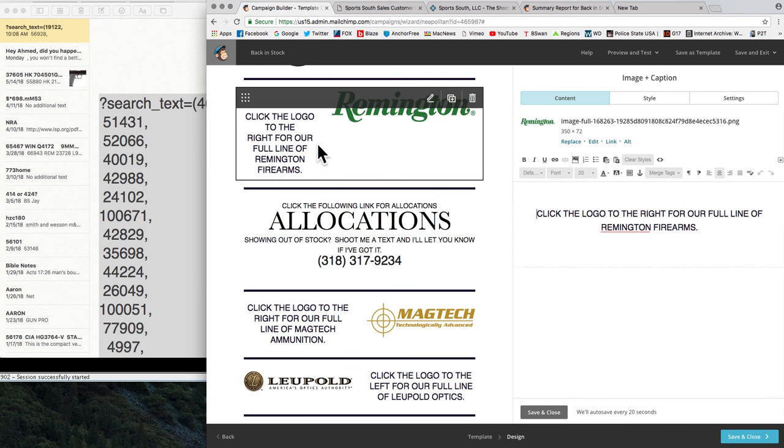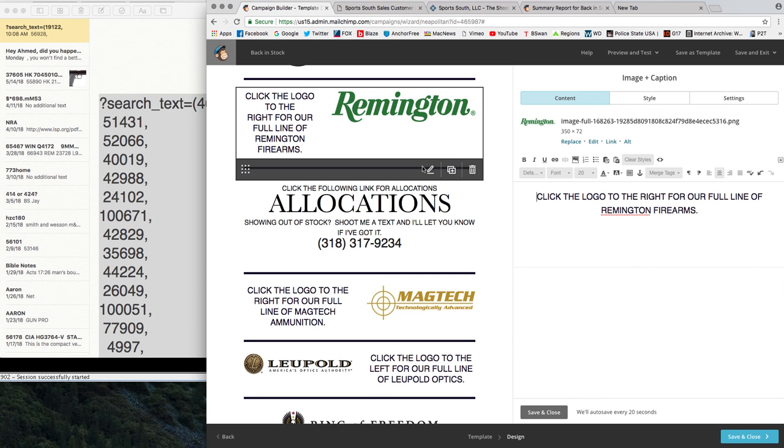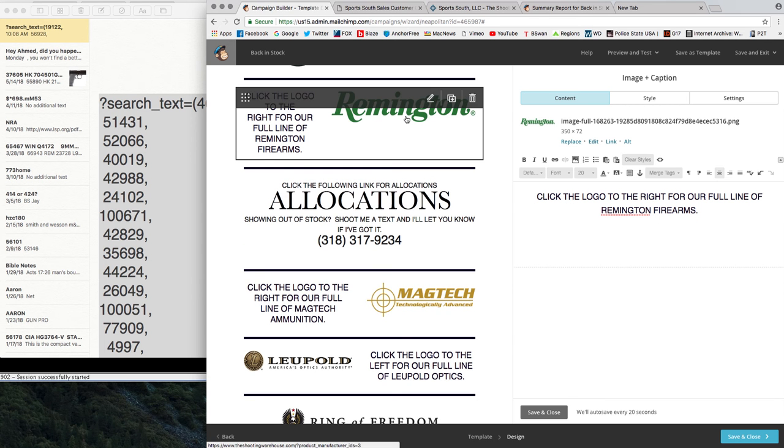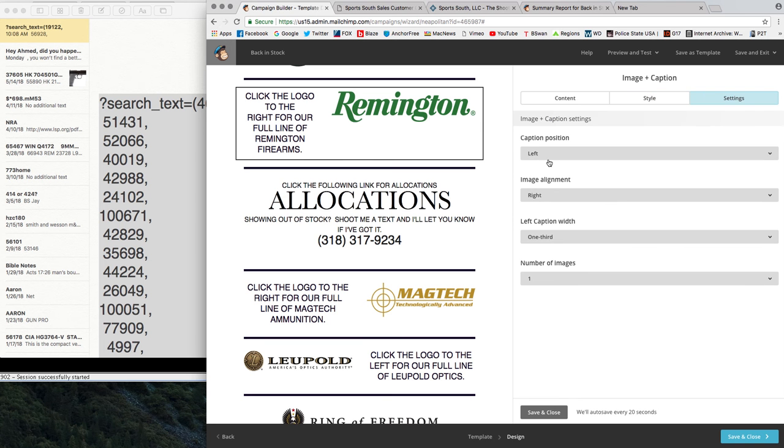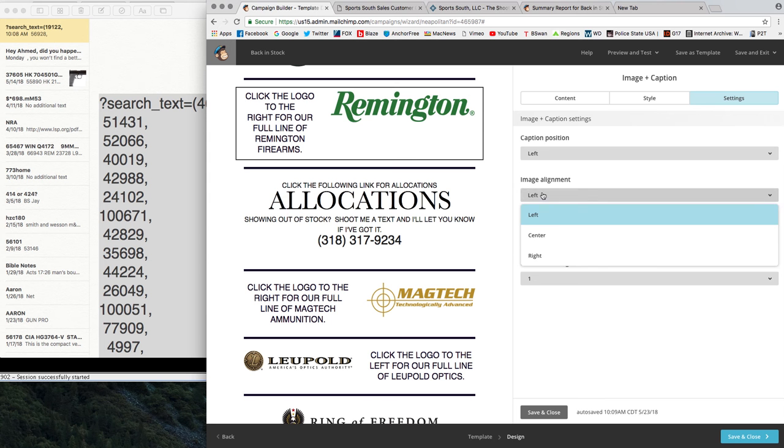And to get this even a little bit closer, what I'm going to do is I'm going to backspace, and it gets it a little bit closer, even though that's not perfect. I'm not happy with that, because it's a big empty space. We may be able to change it. Let me see. There's all kinds of stuff you can do here. Let's see if we can do this. Let's see.